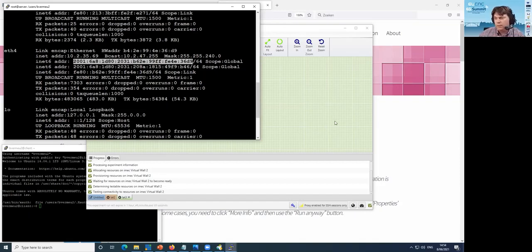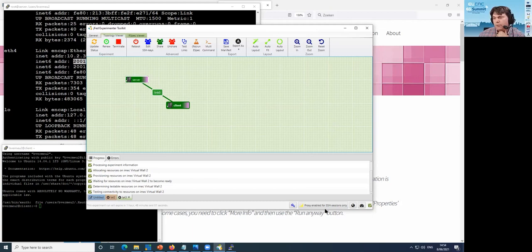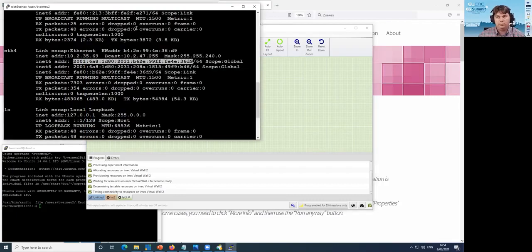So you will see here at the bottom of JFET, proxy enabled for SSH sessions. So this means that also if you only have IPv4, JFET will tunnel actually or proxy the SSH session through IPv4 and then goes IPv6 to the node. So that's also something JFET does in the background and makes that the login is typically not a single problem to do. It's because that's also not your experiment. You want to be on the nodes.